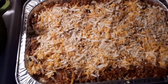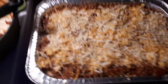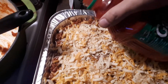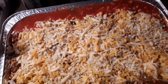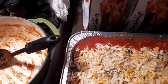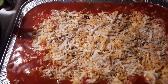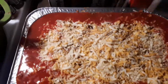Alright, the secret to the way I do it, because I make the sauce so thick, and you'll find that a lot of times it won't cook properly around the edges. So what I do, garden cocktail, Clamato, any of those type of juices, I just take it and you pour it around the edges. What this does, gets you enough liquid so the edges will cook.